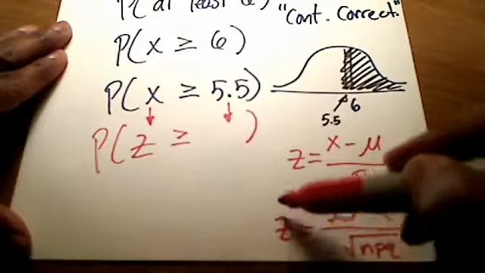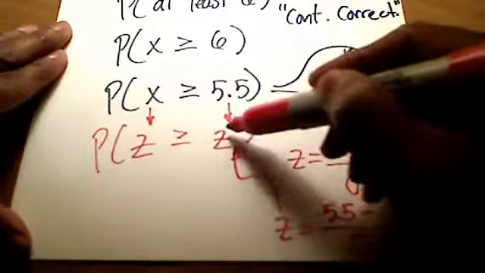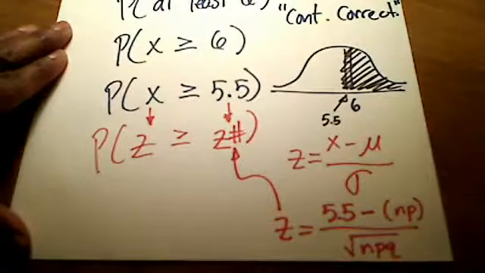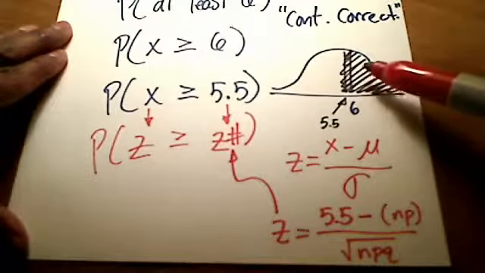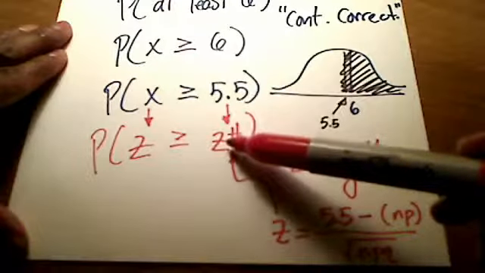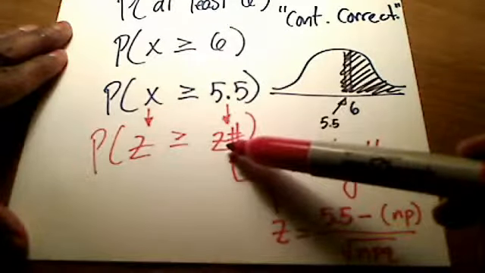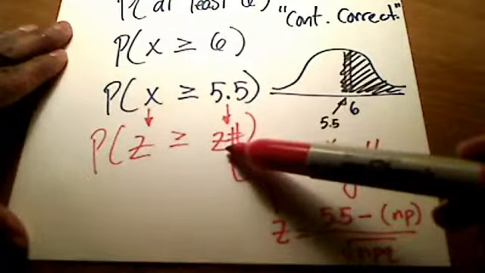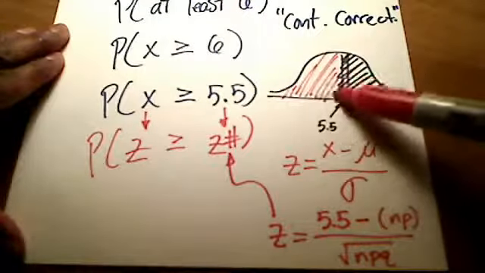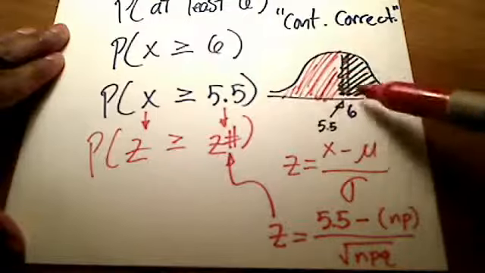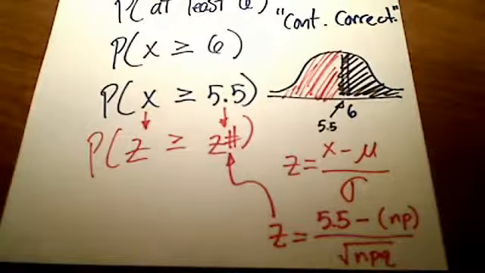And whatever that z value is, I'll just write it as z-score right there. Remember that you are shading to the right. So don't look up this number directly on the table and call it quits. You want the complement of that number because, at least the table that we use here for this Triola book, shades to the left. So you want the complement of that. Again, covered in a separate video. I hope that helps.